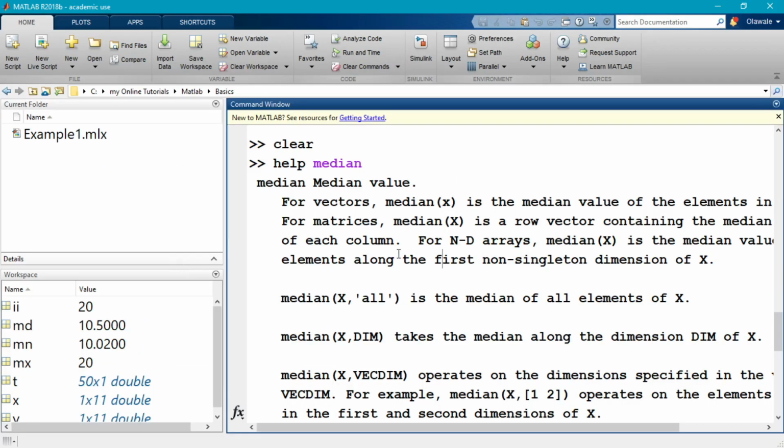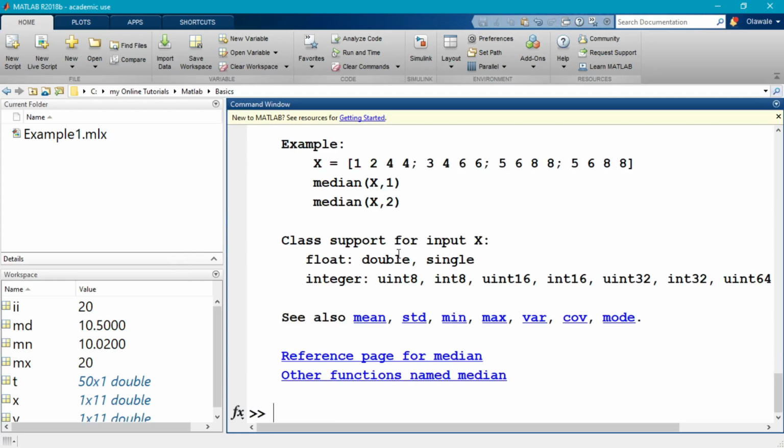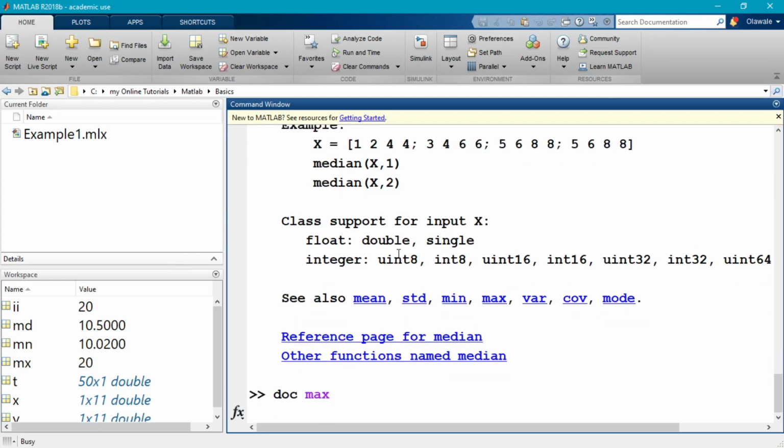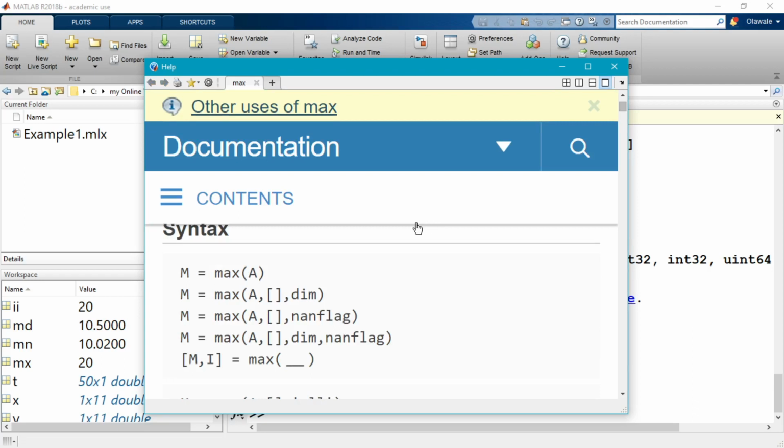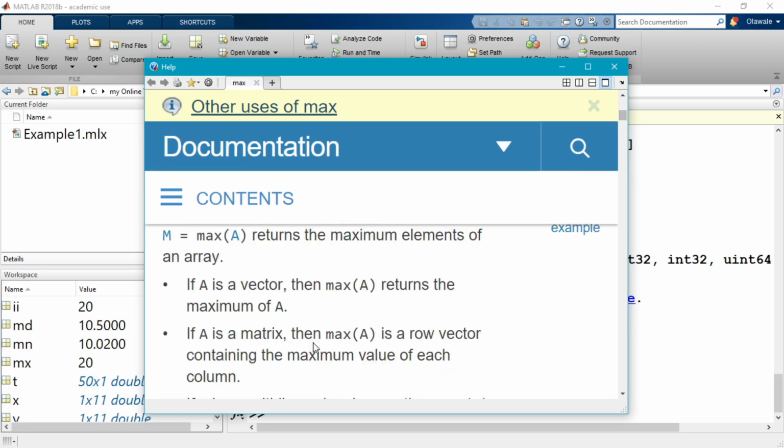Let me come to Matlab's help. In fact, let's use the documentation this time, just so that we can use the documentation. doc max. Max is a command that finds the maximum elements. But let's see the documentation on how to use that command. Now, you could have m is equal to max of a, which is what we did. You could also have mi is equal to max of something. What does that mean? Let's scroll down and see.